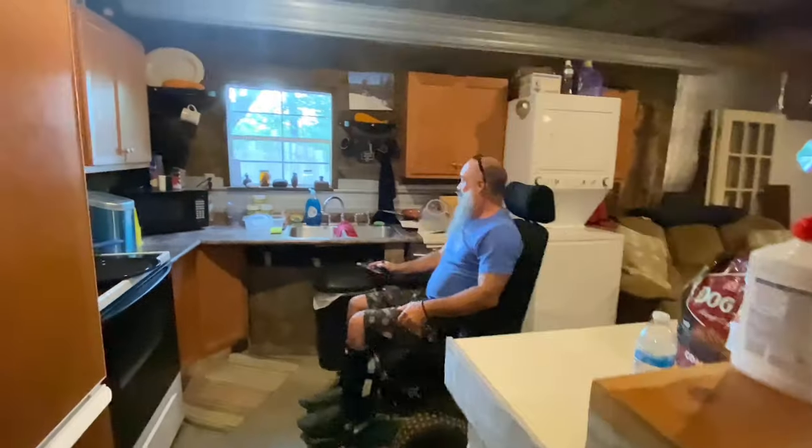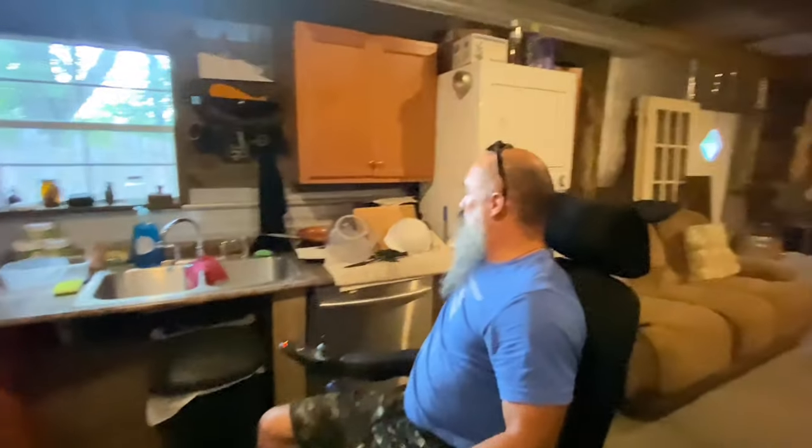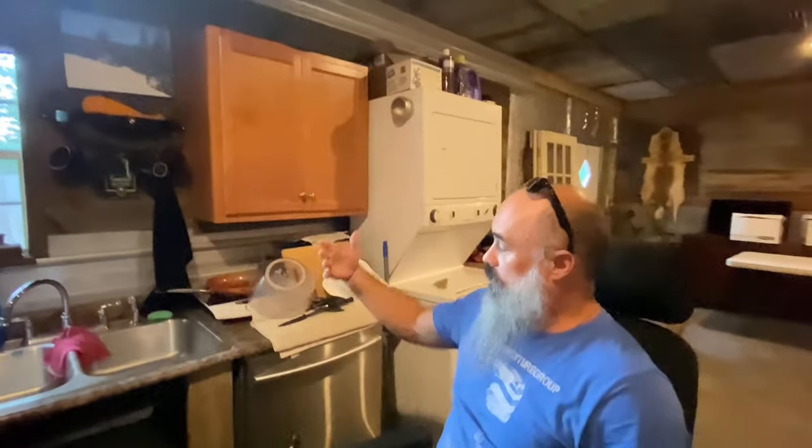Yeah. So here we have the kitchen. We got a washer, dryer. We don't have the dishwasher hooked up yet, but we've got a sink, and it's all run off of well water. So I had a Marine come here who specialized in testing water, and he tested the water. The only thing it tests high for was zinc, and zinc is a great thing for this current situation with the pandemic, because if you're low in zinc, this will supplement the zinc in your body.